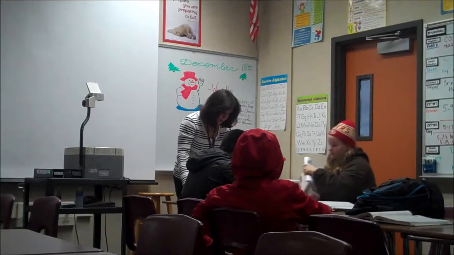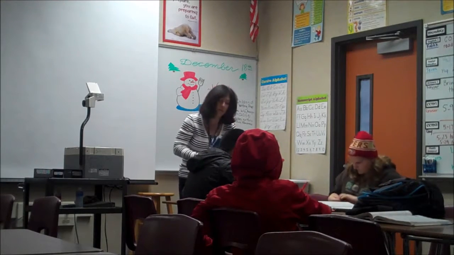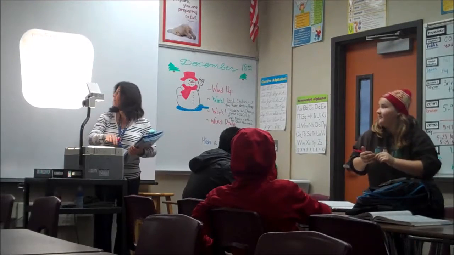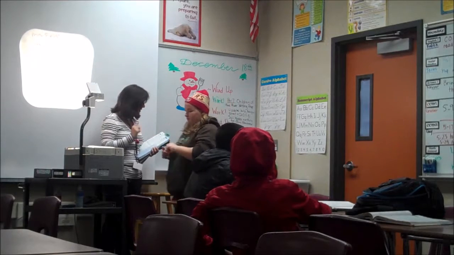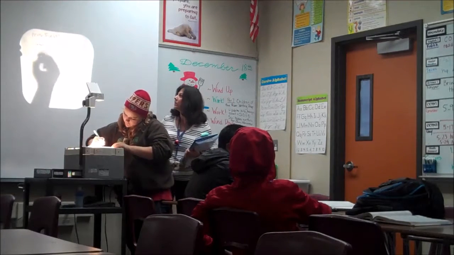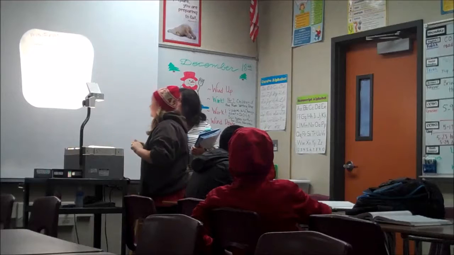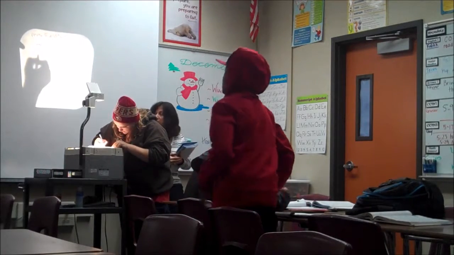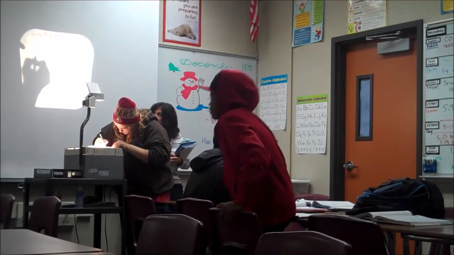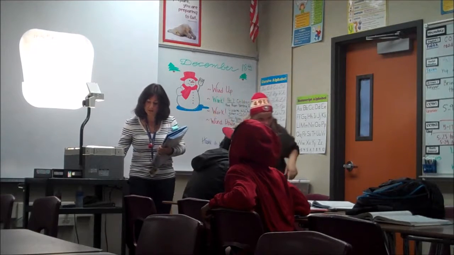Draw a horizontal pair of line segments. Make the upper segment longer than the lower segment. Show me what horizontal line segments look like with the upper segment longer than the lower segment. Okay, we'll have to move it back a little bit. So the upper line was longer than the lower line. So you're right, those are parallel, but the upper one needs to be, there you go, perfect. So did everybody have something that looked like that?